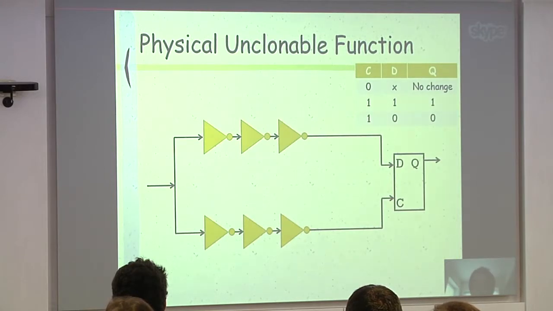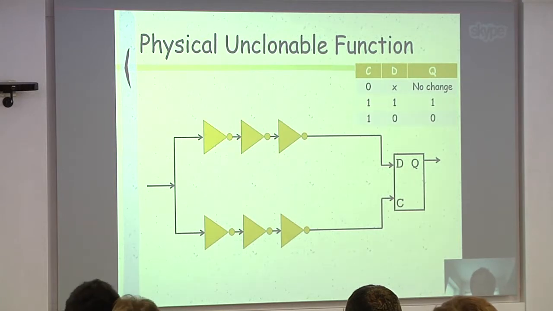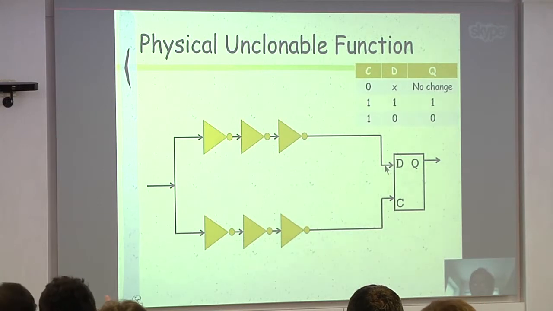And the next thing I can just go through very quickly. This is probably something Dr. Gu talked about earlier today. And this is basically what we call the physical unclonable function. This is a very simple D flip-flop, and this is the functionality of the D flip-flop. If the clear signal C is 0, I'm going to clear everything. If the clear signal is 1, the flip-flop content changes based on the D input.